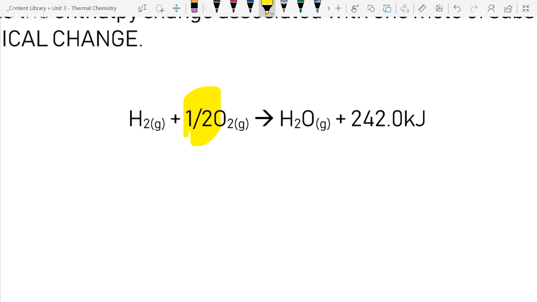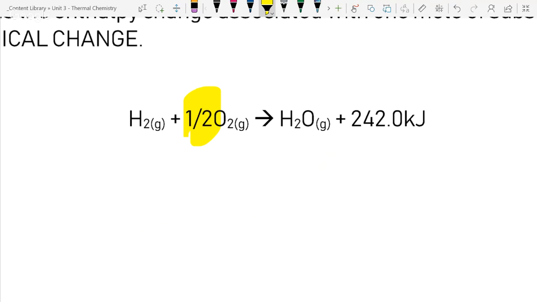Now, that in and of itself doesn't work, right? We would have to actually double the reaction, but because we're talking moles here, we can use half a mole. And I would make what? So I use a mole of hydrogen, half a mole of oxygen, and I will make how much? 1 mole of water. Good. This would be about 18 grams of water if I was going to weigh it.